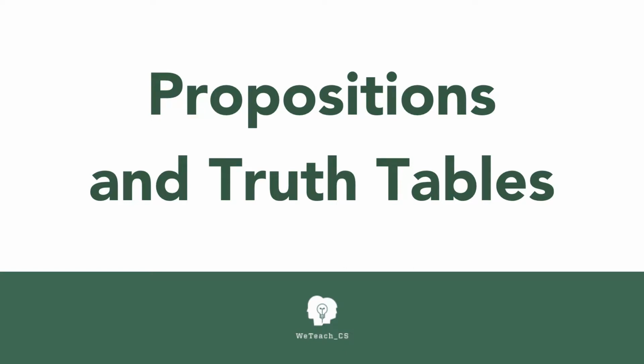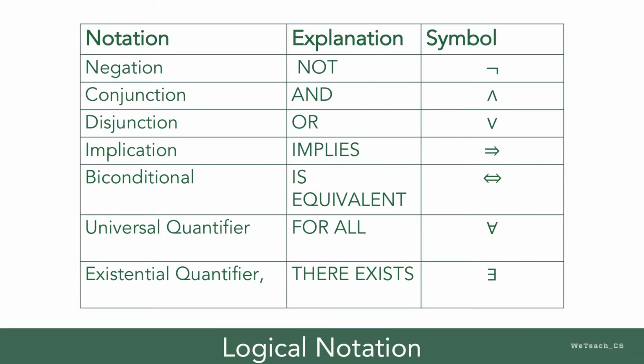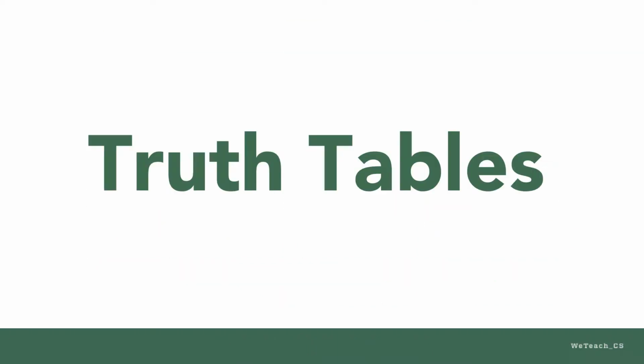In this section, we will dive into the use of truth tables to display propositions. We ended the last section by looking briefly at several of the logical operators we can use to combine propositional statements. In this section, we will take a closer look at how these operators work and how truth tables help us to visualize the truth value of statements combined using these operators.